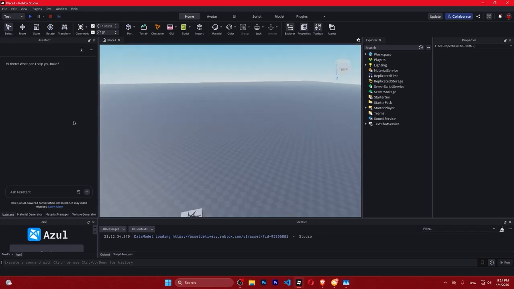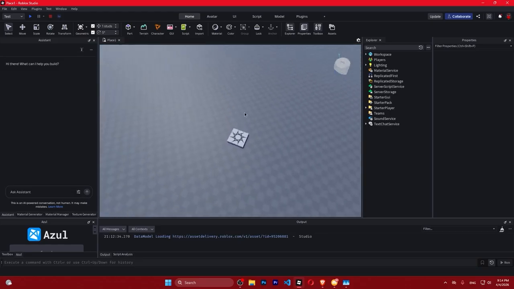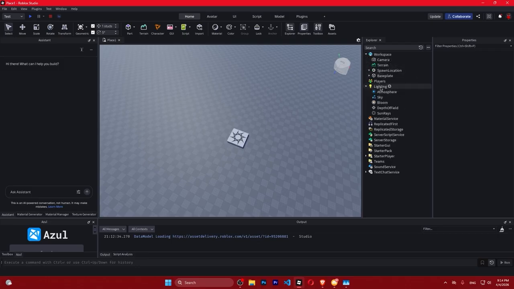Then we want to move forward and understand a little bit about the windows. We've got the Explorer window, which is essentially where all our assets for our game will reside, all our scripts, all our characters, even this view, which is essentially the workspace. This is essentially your map. And if you click on this drop-down button, you can see the elements inside the workspace, similarly in Lighting and pretty much with any other of these hierarchical options. So again, this is the file directory of your game.